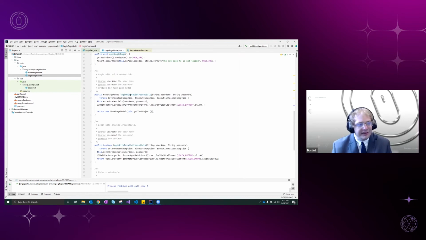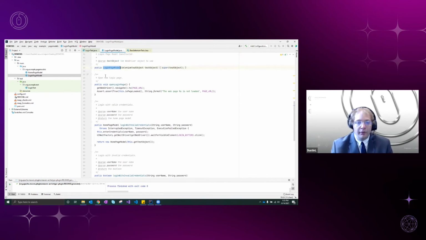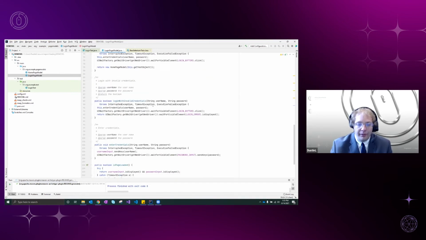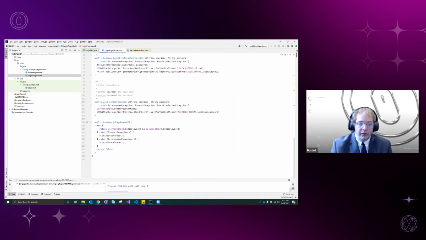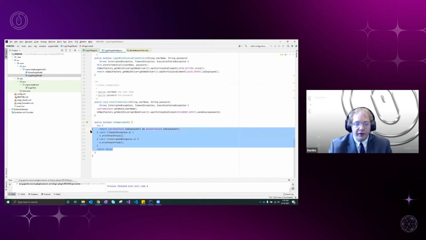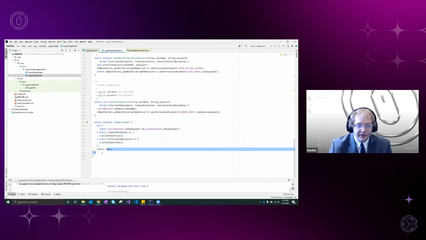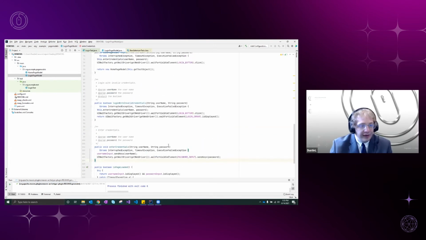So these are basically just example methods, hopefully following good practices, of things we might want to do, like opening up the login page. I do want to call attention to one at the bottom. We have an isPageLoaded, which is, I believe, an abstract method that we're implementing and overriding here. We probably want a method that returns true or false if the page is loaded correctly. So we have a method down here.